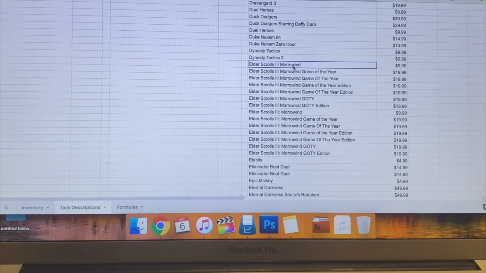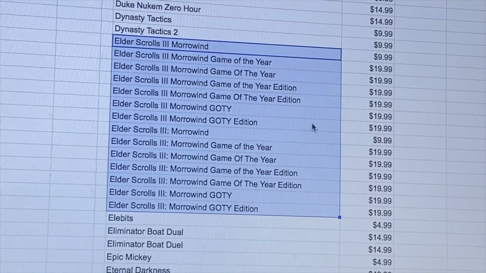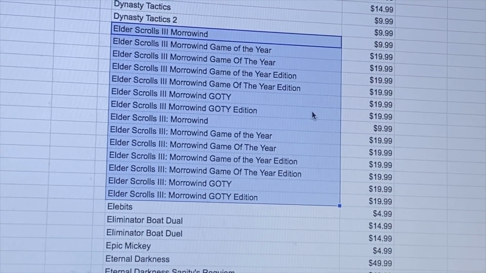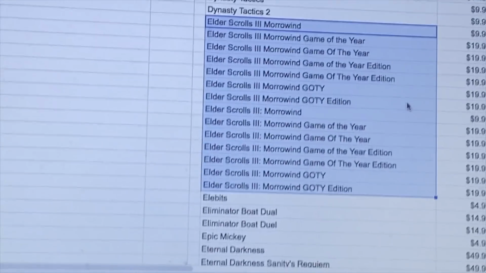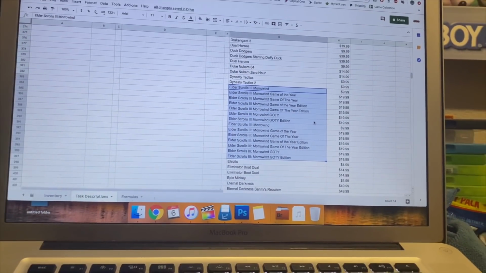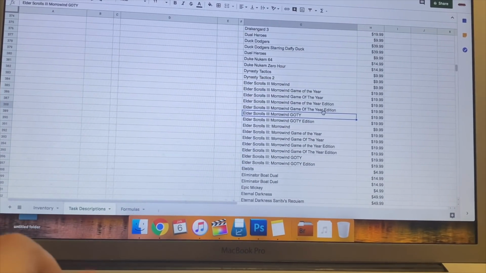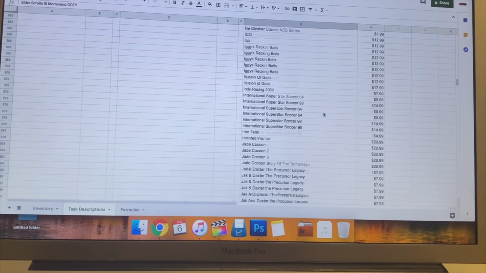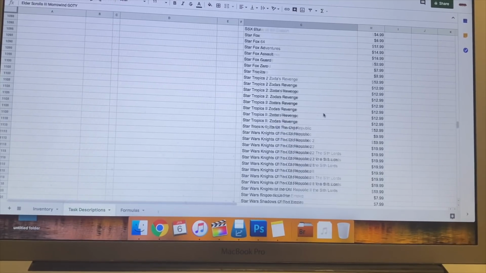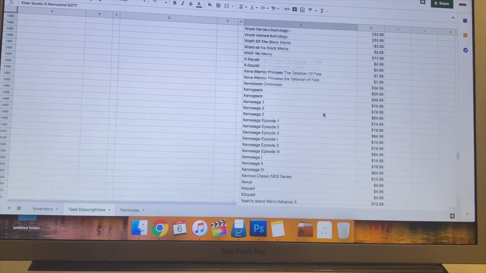You can see Morrowind Game of the Year edition here. There's so many different ways that we write that. Let me see if I can zoom in. So you can see all the different ways there that I have written it. Every one of those lines is different in some way. So it's kind of important that I can get them all in there so that when we run this thing, it actually works properly. But as you can see, there's a ton of games in here. I've spent so many hours on this, but it's going to save us way more time in the long run.